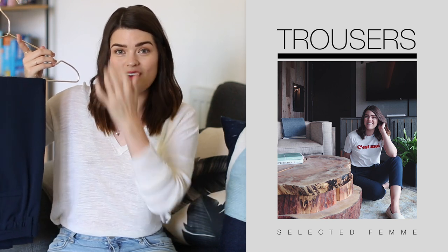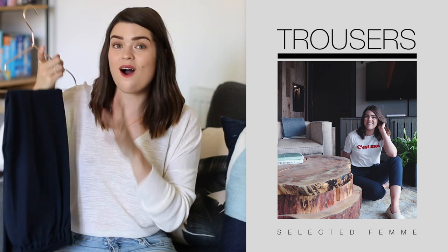They're the paper bag waist trousers. I don't think they sell them on ASOS anymore but I'll find similar ones below. I love these — I got them as part of my winter or spring wardrobe but they work really really well in the summer. The waistband is elasticated so it isn't too hot and stuffy, the fabric is nice and thin, and they go with everything — sliders, converse, basically any kind of shoe. They can be really dressed up and dressed down. I like the paper bag waist because it looks really cool with things stuffed in the top — it kind of adds a little bit of detail. Very chuffed that I picked these up. Out of those three trouser pieces, these are definitely the ones I've worn the most.